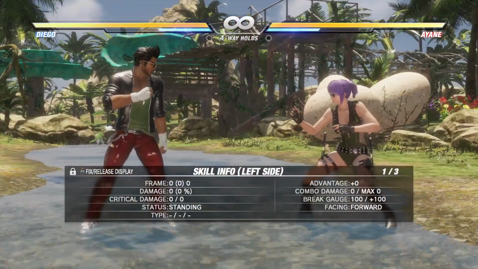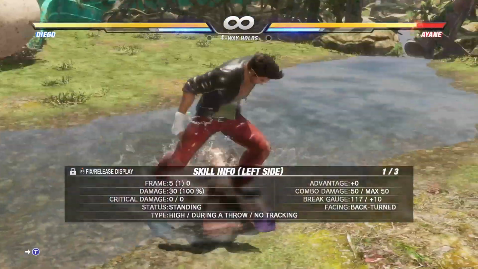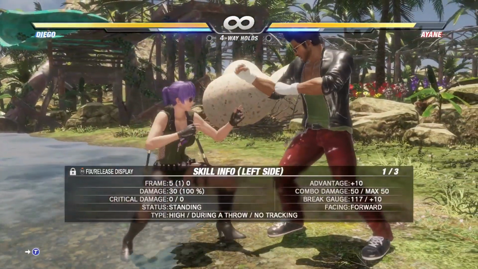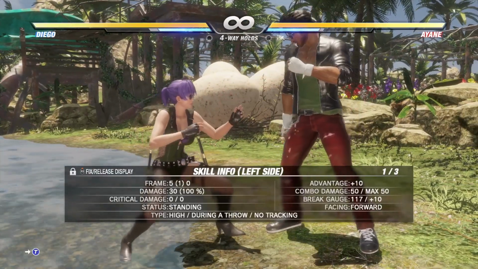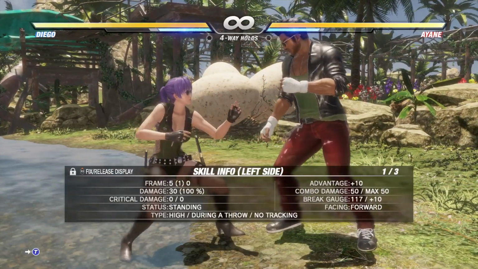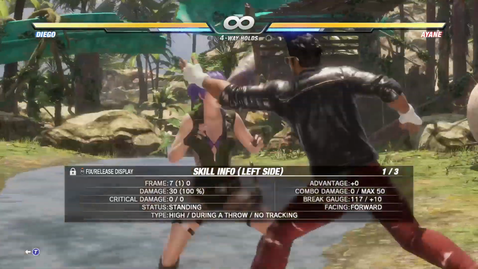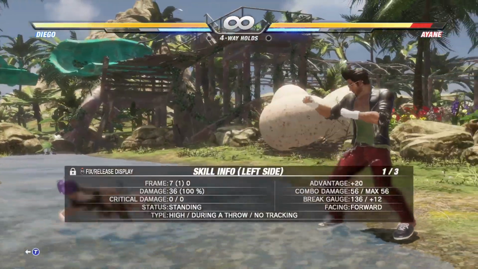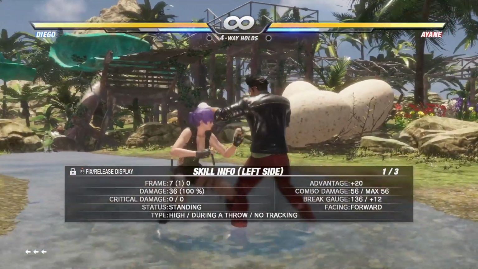Diego likes to hurt people, and it's reflected in his throw game. This is just his neutral throw right here. You get 50 damage. For striker level characters, that's usually their 7-frame throw. Even Ayane's 7-frame throw does 50 damage, but with Diego, he gets that from his 5-frame. So his 7-frame throw does 56 damage, which is usually what most strikers' 10-frame throw would do. This is good damage.